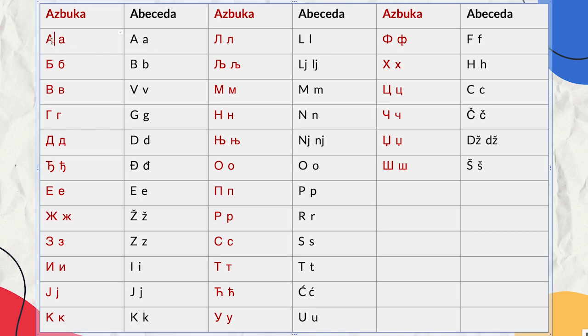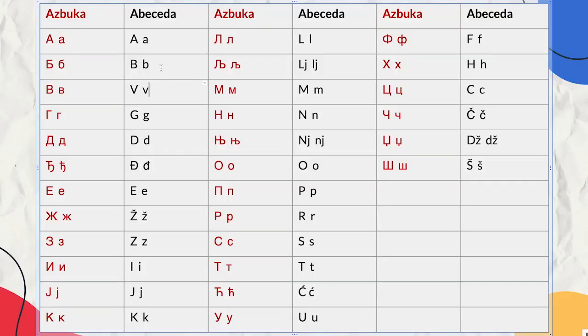These letters on the left and these on the right are completely the same. They look different, but they are the same in the way you pronounce them. Today we're going to learn pronunciation of letters first. I will read the letters and you can repeat after me. Before we start, let me tell you that there are 5 vowels that are short and open: A, O, I, E, and U. Those are 5 vowels, and all the rest are consonants.